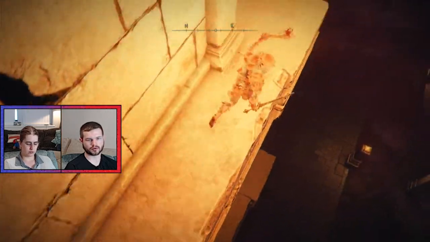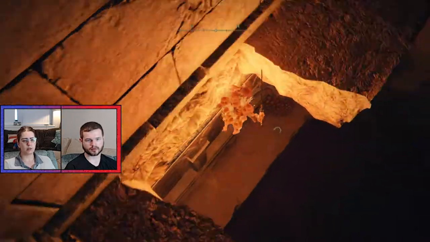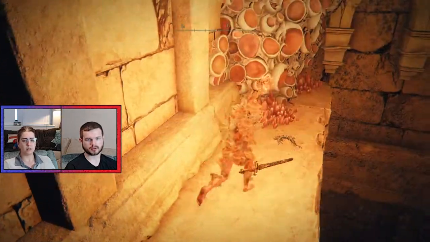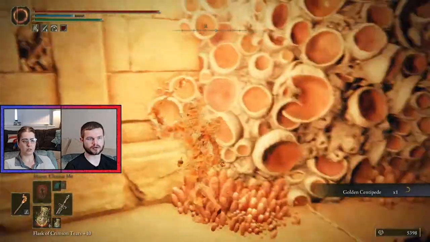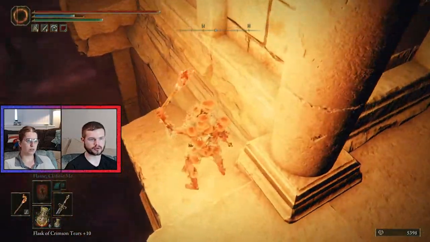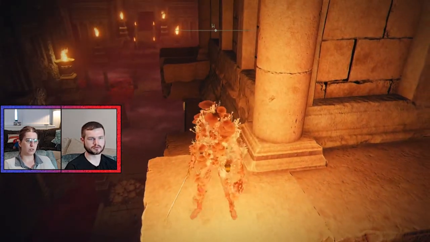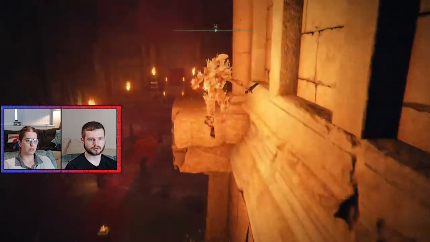Do I need to drop somewhere? Yeah, you go down where the hole was. Oh, you can do that. There's a centipede. Yeah, we saw a golden centipede in a random hallway as well, just on its own. Jump first. Yeah. It's a bit of an awkward jump, actually. You got this. Nope.